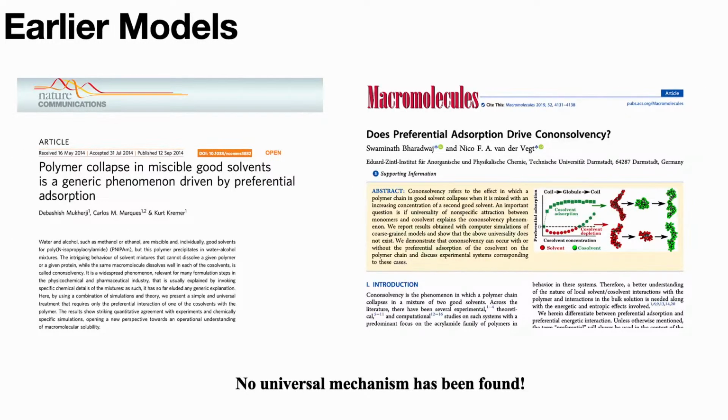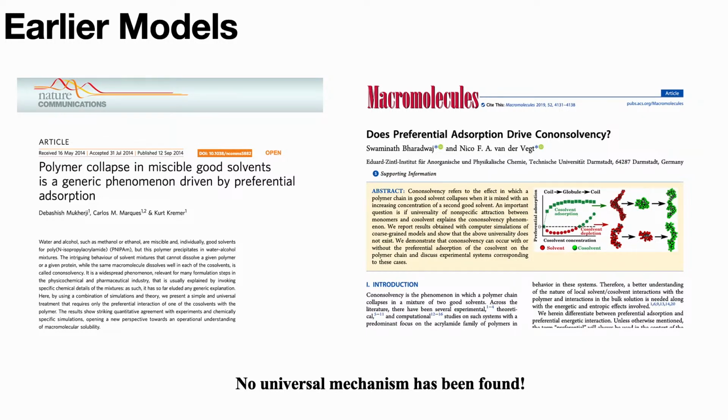So people are now trying to get a very generic model where they can explain this mechanism, which does not contain any chemistry information. The reasons I mentioned earlier were mostly chemistry specific, but here what people have tried is to build a model which is very generic, which does not have any chemistry details in it, and try to find what is the universal mechanism that is followed by this phenomenon.